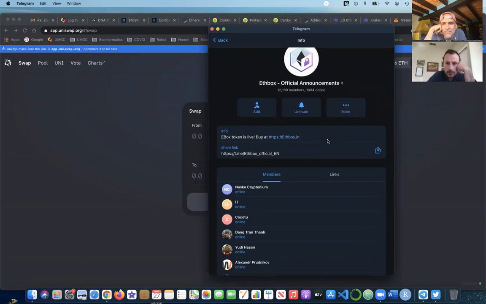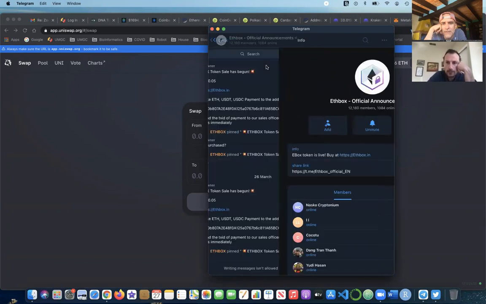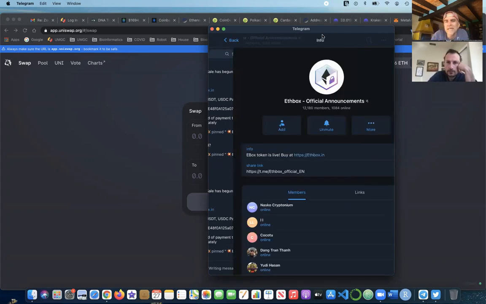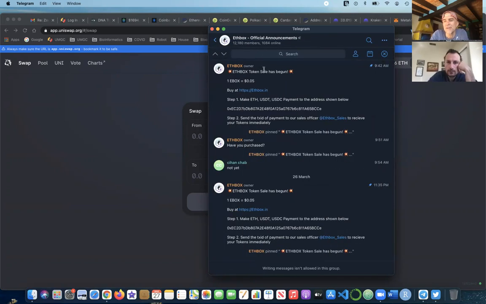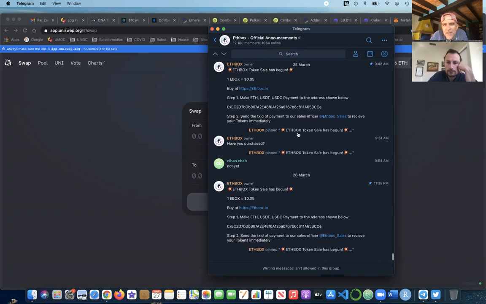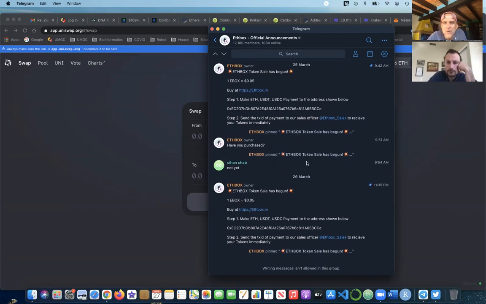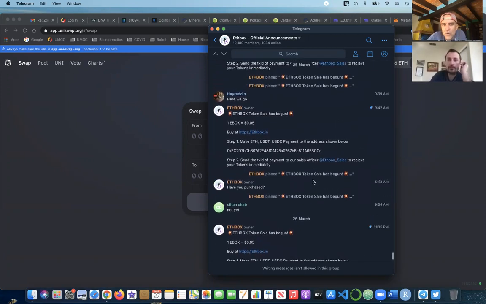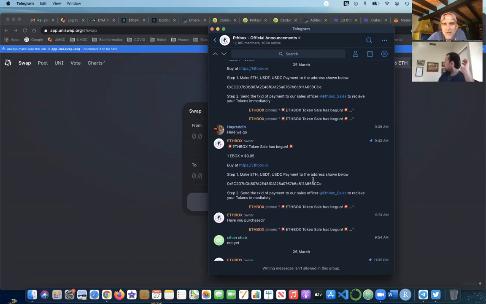So how do I filter on pinned? Yeah, I guess they don't have any pinned. Well, maybe because it's the announcement page, they don't have it pinned. So let's just scroll. It should be a few messages. Let's go down, let's scroll, and let's look for the Uniswap. Let's look where it says contract. Yes, let's go.